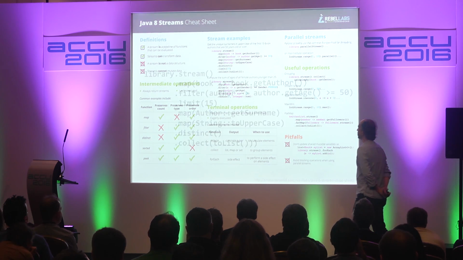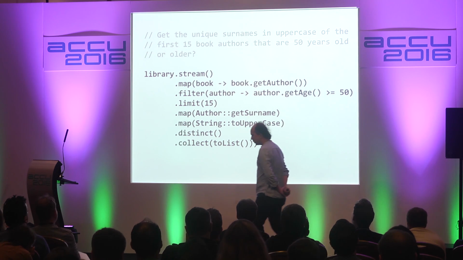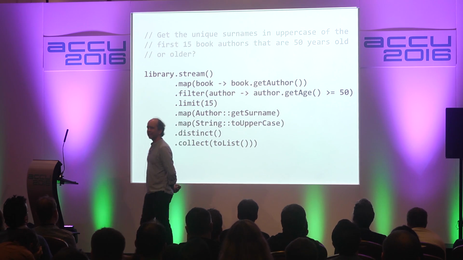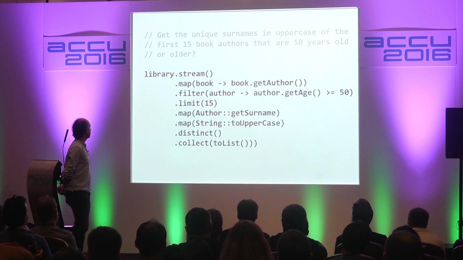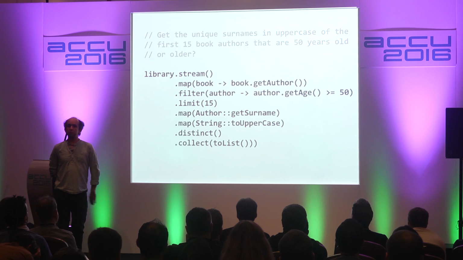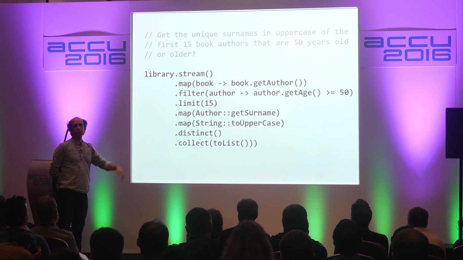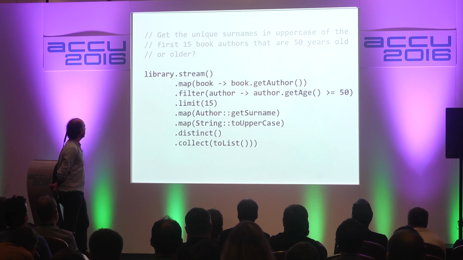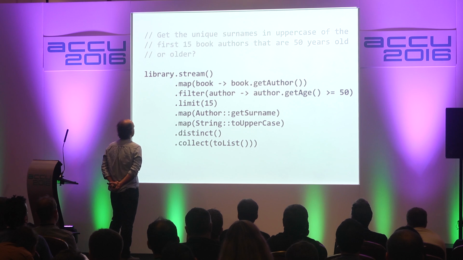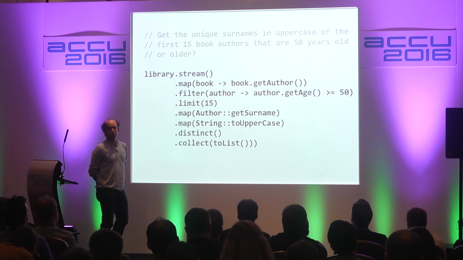Okay, let's understand what's going on. We've got a bunch of books, a collection of books in the library. Let's just say that that's some kind of list of books. I'm going to convert that to a stream, in other words, just a sort of iterable thing that I can traverse. And we basically pull it on demand. So we're getting rid of our loops. Now what we're going to do is we're not actually interested in books, we're interested in authors.